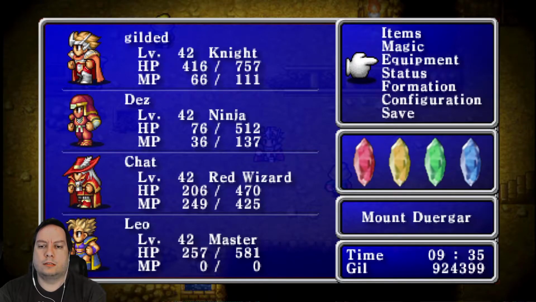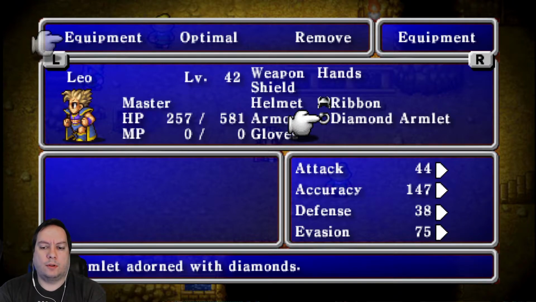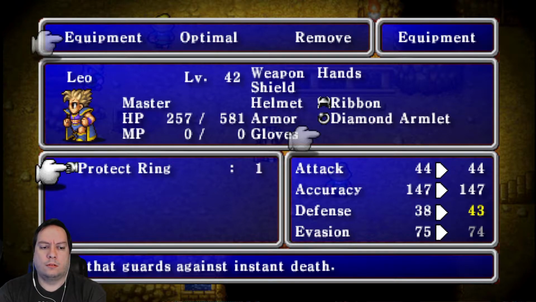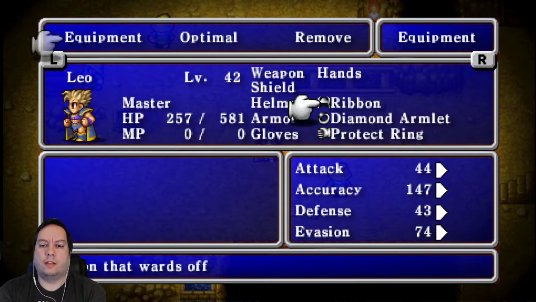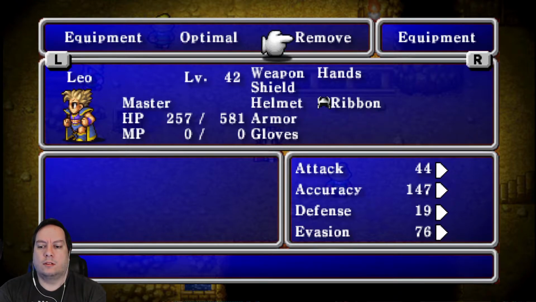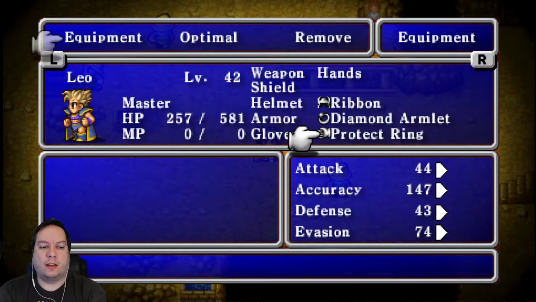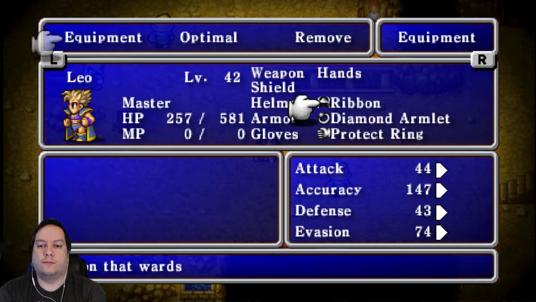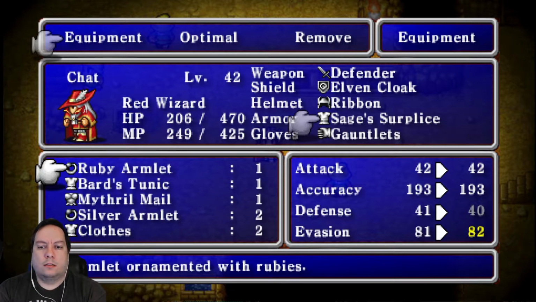A little check up here with you. You're technically still at your highest defense with all of this stuff on. Let's see, 4374. I think eventually, if we level him up enough, taking it off will actually be optimal. But for now, I think we want to have it on.